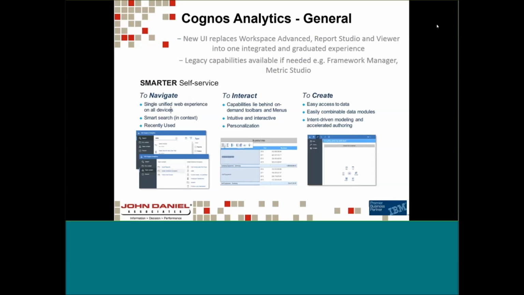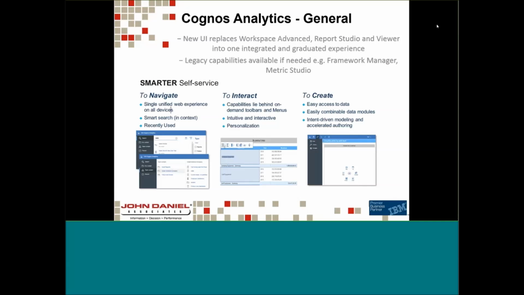Cognos Analytics is version 11 of Cognos BI. This is an upgrade, not a migration. Please do not equate this to what Series 7 to Cognos 8 was. It is much simpler than that. The process for upgrading is similar to what you may have experienced during your previous couple of upgrades, such as 10.1 to 10.2. The process is very similar. There is no content in the Cognos 10 environment that does not migrate to Cognos 11.